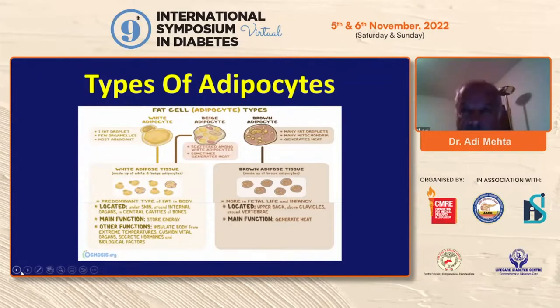What about brown adipocytes? Well, brown adipocytes are in the biggest abundance in fetal life and in infancy. They're there specifically to protect the baby or the fetus from thermal stresses. So that is what they do. They generate heat, and they also tend to insulate from heat. So in effect, they are very active from that point of view.